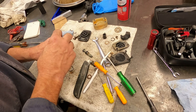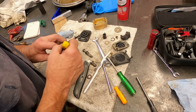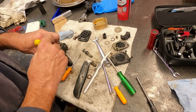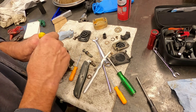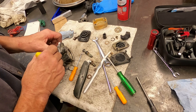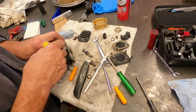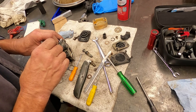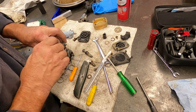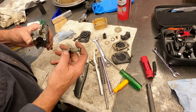When you're using DOT 3, the problem is it tends to absorb water. So you really should flush your systems once a year, or definitely if the bike has sat over two years, you definitely want to flush the system — otherwise you run into this same situation with the unit corroded up from rust and dirt particles. So you have to work that little plunger seal down in there and don't get in a hurry, just kind of work it down in there.